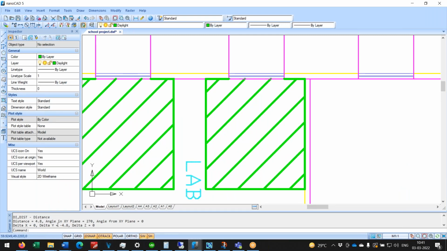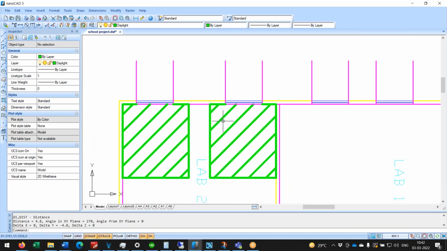This is 4.8, so 2.4 meter height. I can't remember, but yes, head height is 2.4 meter, from the bottom of the floor plate till the head of the window. So that's the head height, 2.4 meters, and twice that is 4.8.